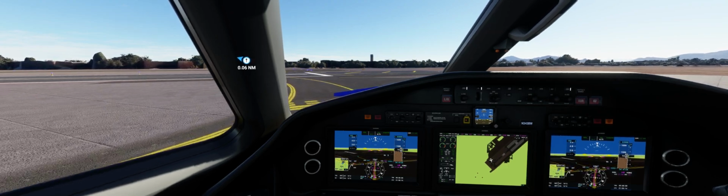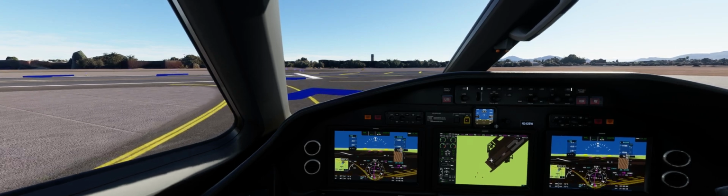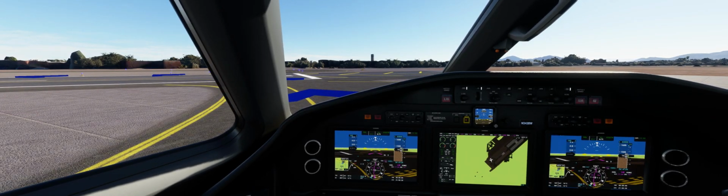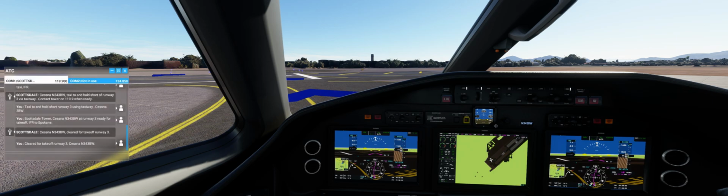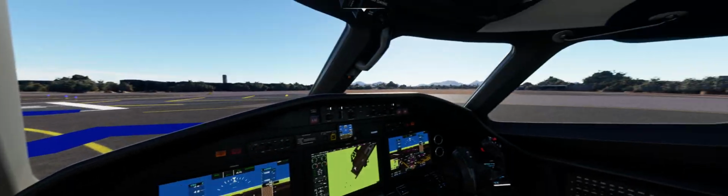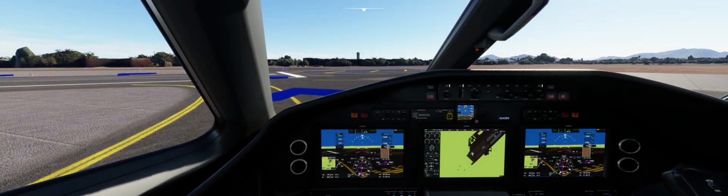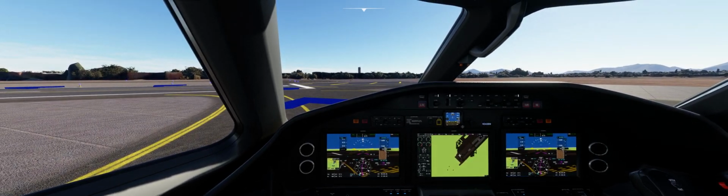Okay, so we'll stop here on our hold short bars. Approaching runway 03. We've gotten our takeoff clearance, I see. Clear for takeoff, runway 3. Turn off our landing lights, turn off our taxi lights, turn on our landing lights, turn on our pulse light. And let's taxi out on the runway, make sure nobody's on final from either direction, since apparently it's a free-for-all. Thunderdome here in Scottsdale, thanks to the sim.